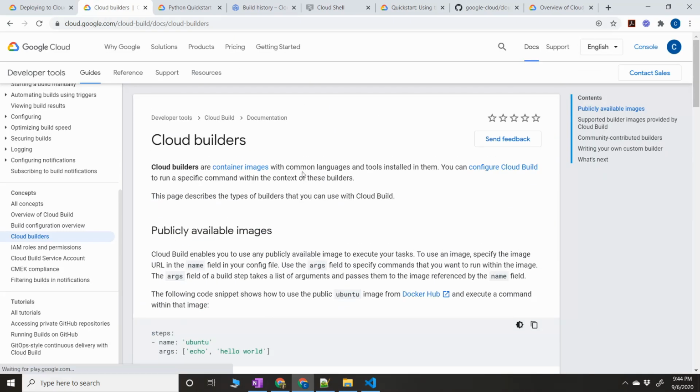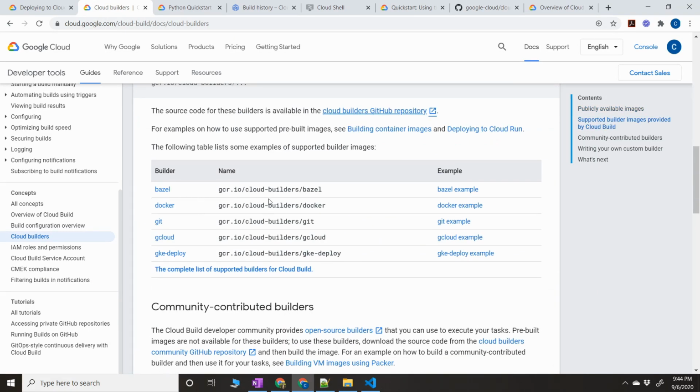If you want to look at all the cloud builders, you can see here these are all the default builders, but there are community based builders as well, I think. If you click on any of these links, you can see the common builders are gcloud and then git and then gke deploy. For instance, if you want to use maven or npm to build your code, you can also use those builders. In this case, we're going to use the gcloud builder, and in gcloud, as you know, you can deploy your cloud function through the command line interface. So exactly, we're going to pass the same parameters.